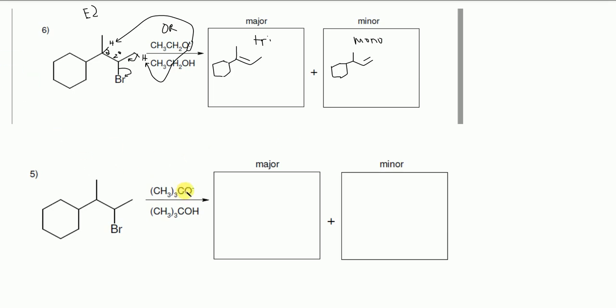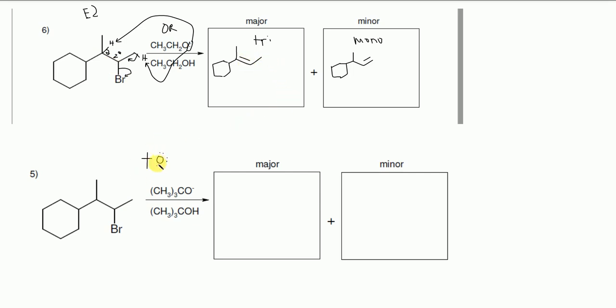But this all changes once I have a bulky base. So here, this is the t-butoxide, right? This is what we call it, t-butoxide. It's a bulky base. And what the bulky base does, it flips all these rules on their head. Just like SN2, E2 likes to be a very fast reaction. And because I have a bulky base, this is going to have a lot more steric interactions with the molecule itself, and that's going to prevent what we normally would have, a deprotonation of the more substituted hydrogen, right? This hydrogen is on a more substituted carbon, forming the more substituted double bond.